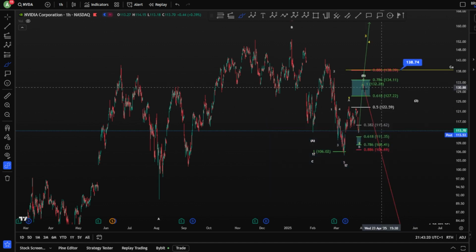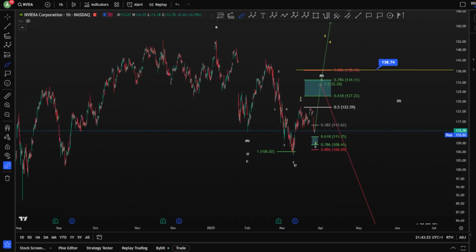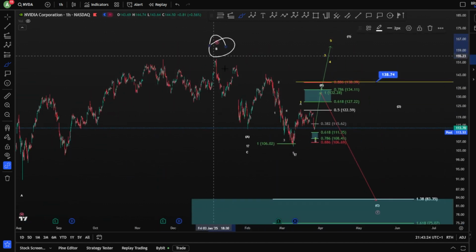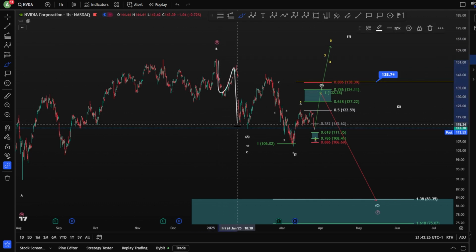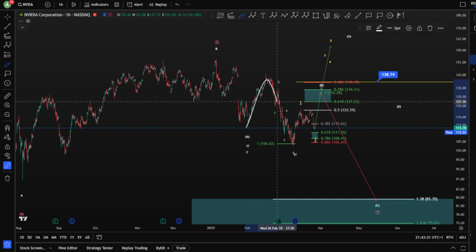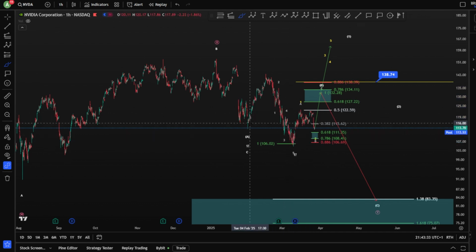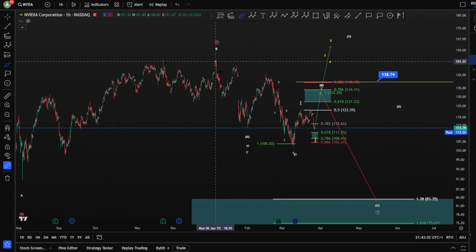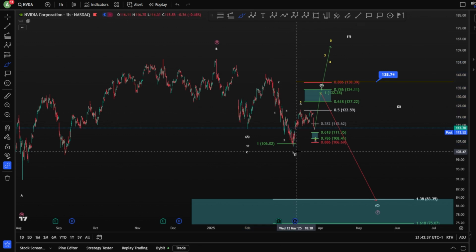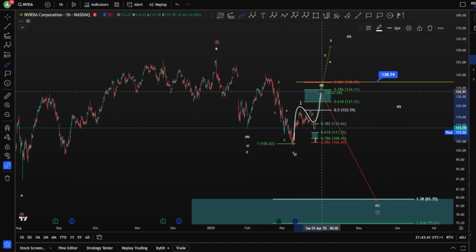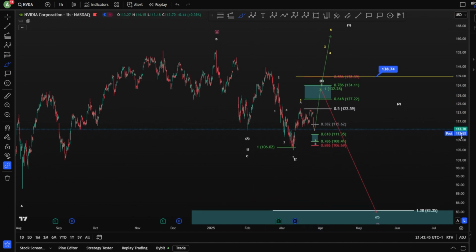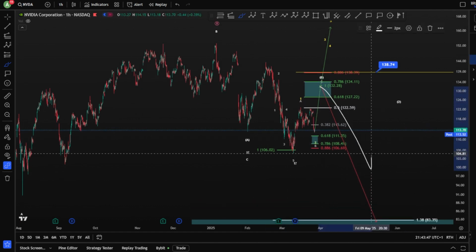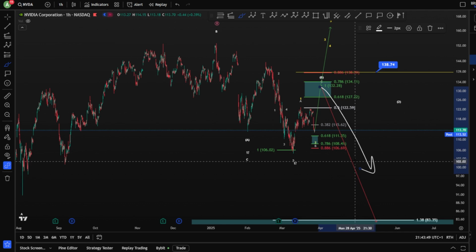So if we move inside this area, we are looking currently after this wave B or X potentially. You have potentially here an ABC for an A, and you are currently finishing an A, B, and a C again for a bigger 3 waves toward the downside. And in this scenario, you might be looking for other 3 waves toward the upside to finish a bigger wave B here. And of course, moving toward the downside again for a wave C.